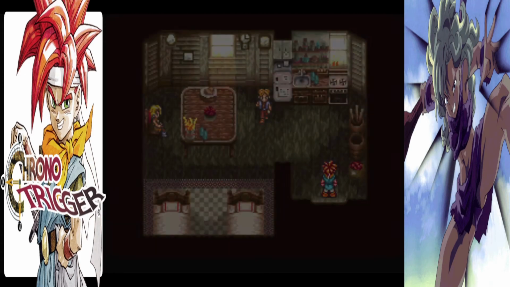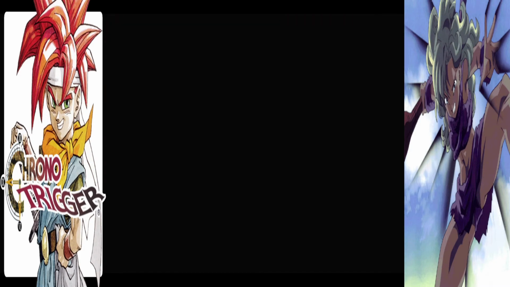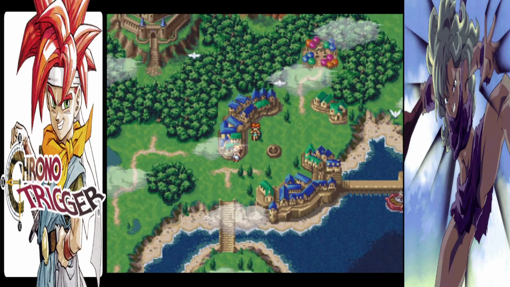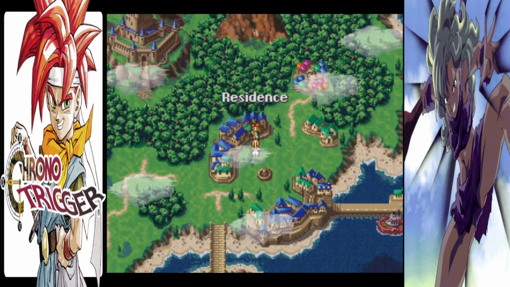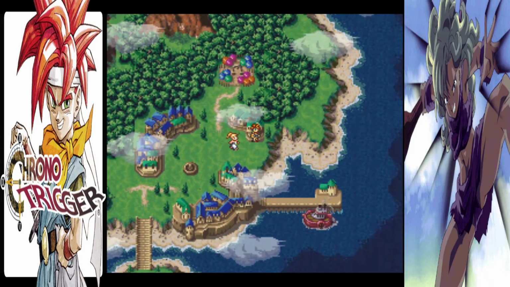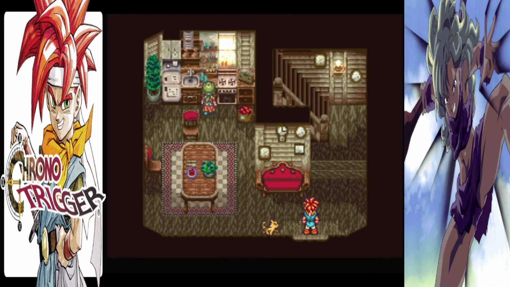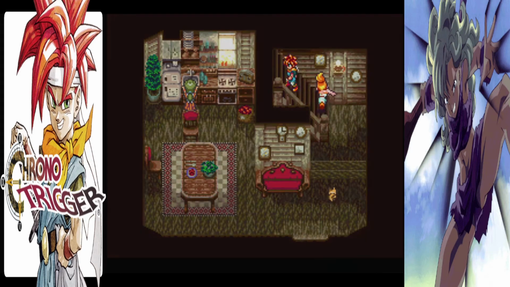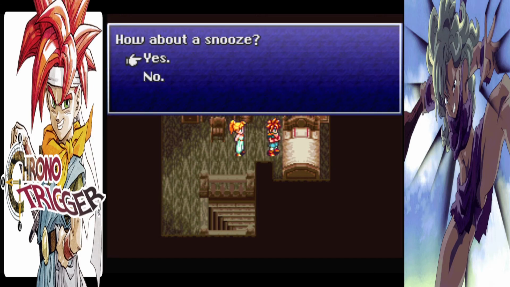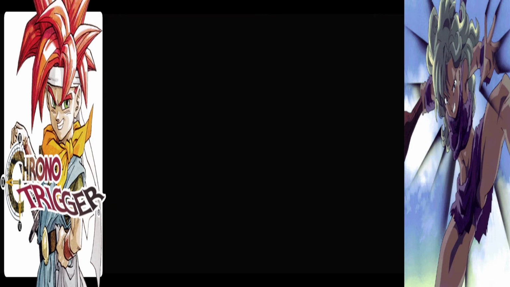Right then, let's go to the home. Oh no, that's not our home. Where's our home? Okay, I'm sure it's here somewhere. Where's the house? There we go. And the reason why is because we could get Marle in our bed. Oh. Nah, you can rest up here for free, which is pretty nice.